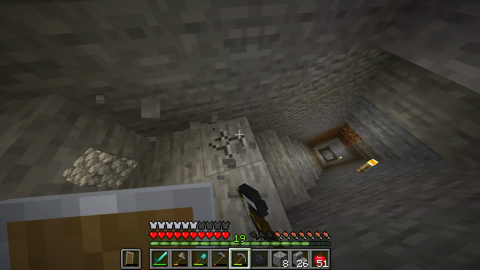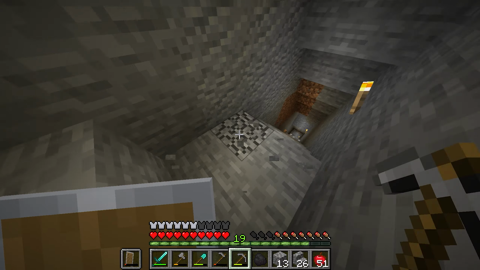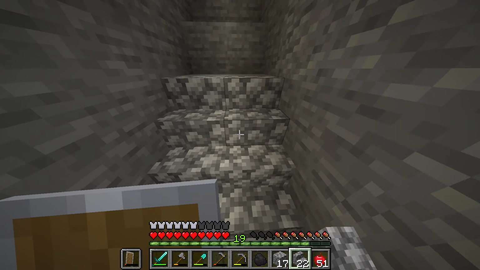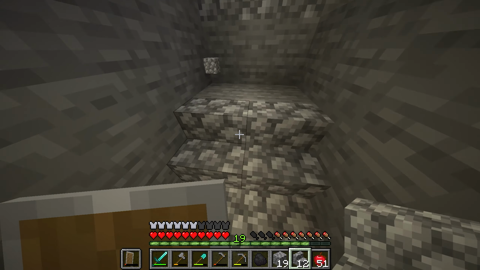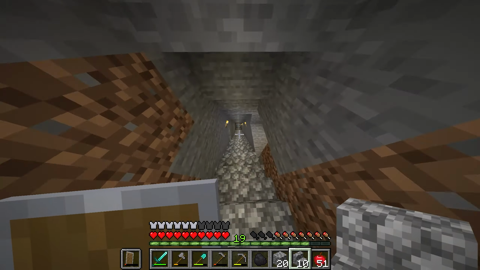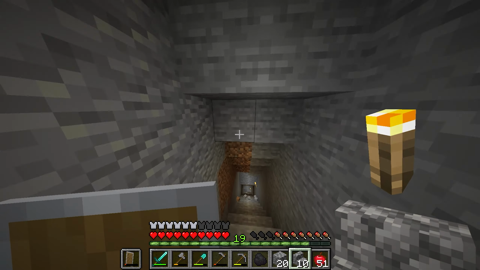A wall around the edges. There you go. Let's see. All right, staircase ascending upward. Go faster at getting up now. Even faster getting down. Nice.